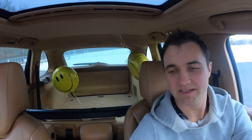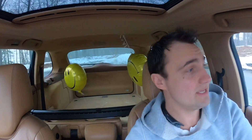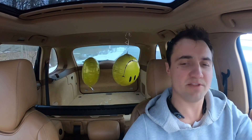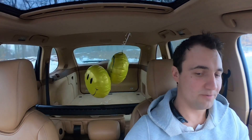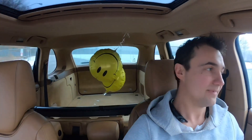I'm going to make two circles — one clockwise and one counterclockwise — so you can see how these balloons act. They're separating. I'm taking a right, and the one with helium is actually going in the same direction as I am instead of being thrown to the left like every other object in the car. Now I'm changing direction to counterclockwise — either way you can see how a helium balloon and a regular air balloon behave differently.